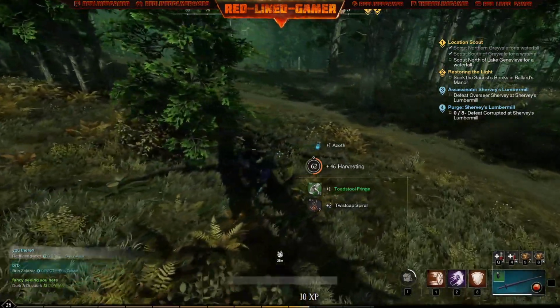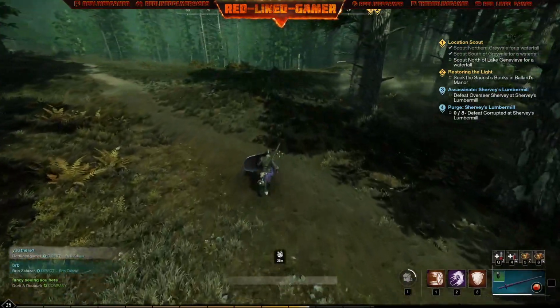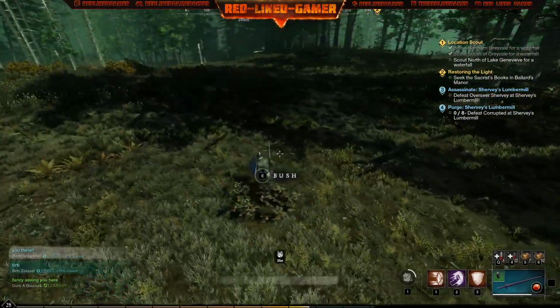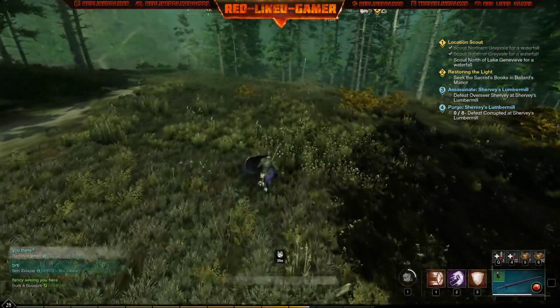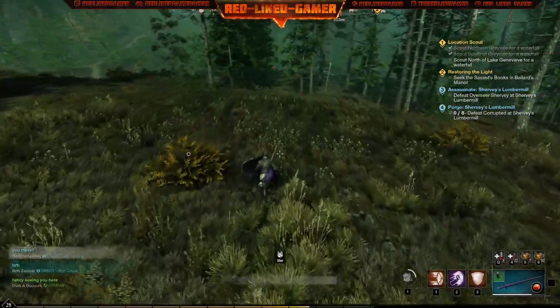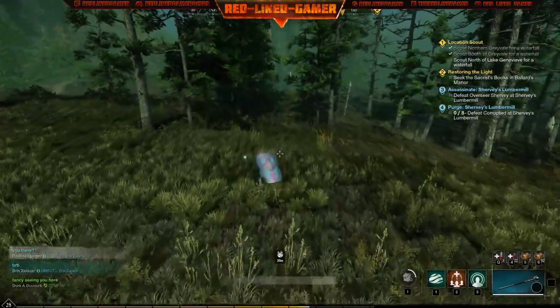So maybe we can find a wolf, or maybe we can find a ghost, something like that. Let's see what we got. I'll show you how my combat goes. I got another turkey there. Don't really care about him. Oh, there we go. There's a wolf this way. So I guess I'll do a quick swap. This is close enough.